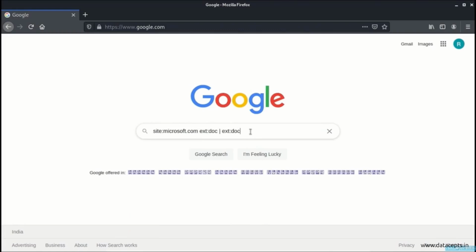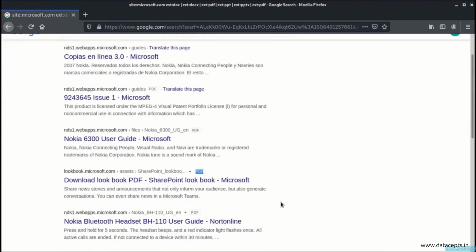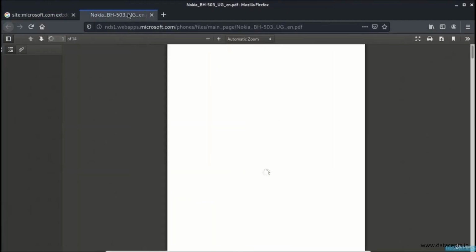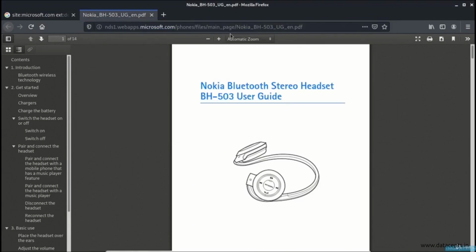I used site as microsoft.com followed by extensions such as doc, docx, pdf, ppt, or pptx. As you can see, I am able to find plenty of PDF files, and if I try to open any one of them, I am able to view that file, or even download the file.